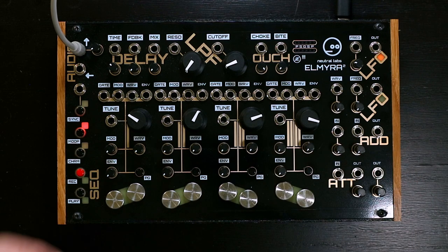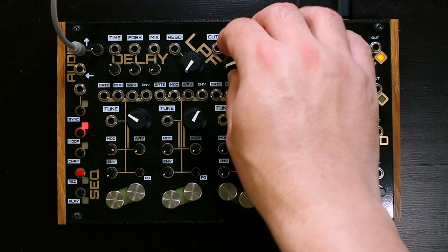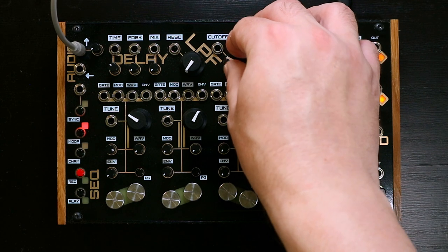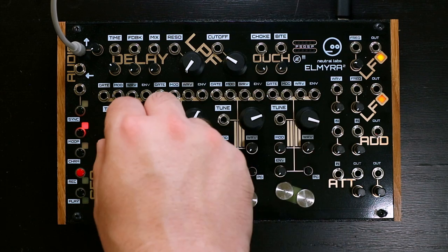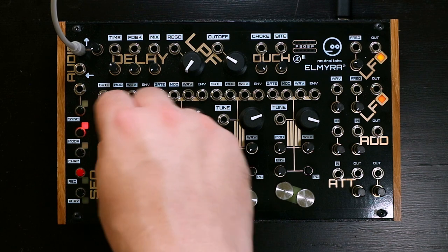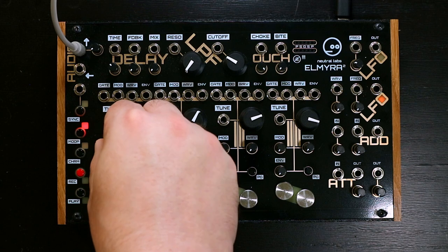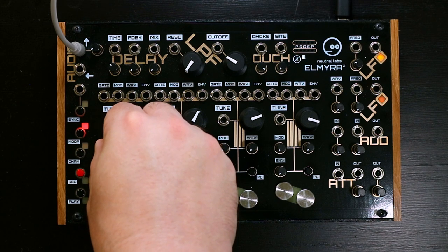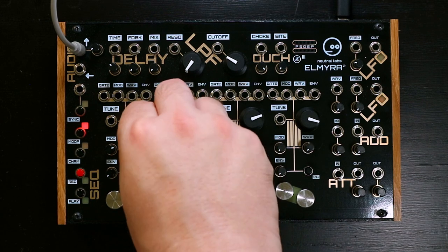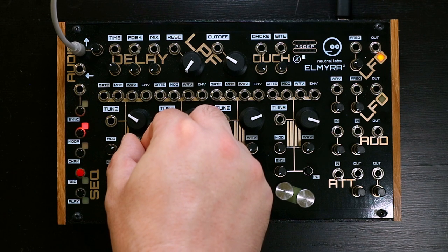So as I mentioned, we've got this mod control here, which allows us to modify, I should say, the wavetables. We have a bunch of different modes here. Some of them do kind of distortion, some of them do filtering. So let's maybe find something other than the... Actually, perhaps we will just leave that one with the detune, because that's quite nice. And we also have our wavetable that we can scan here.